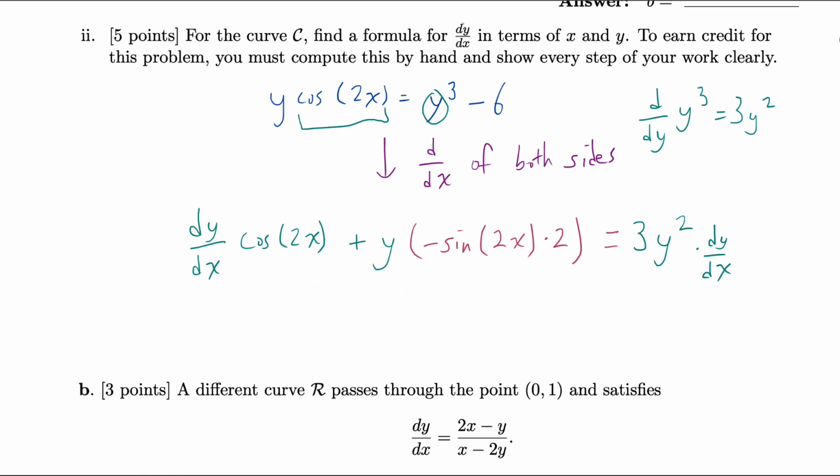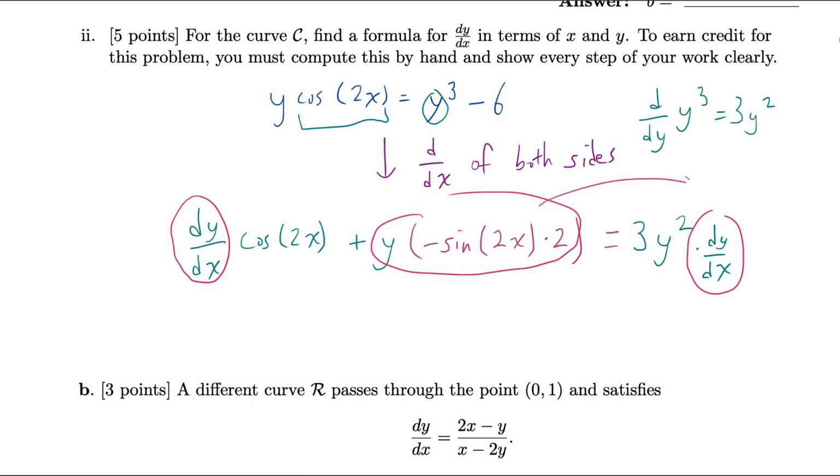And now we want to find dy/dx in terms of x and y. How we do this is as follows. This looks complicated, but really it's just an Algebra 1 process. Here we see dy/dx, and here we see dy/dx. Any term with dy/dx will move to one side, let's say the left-hand side, and any term without dy/dx will move over to the other side. So what happens is something like this.